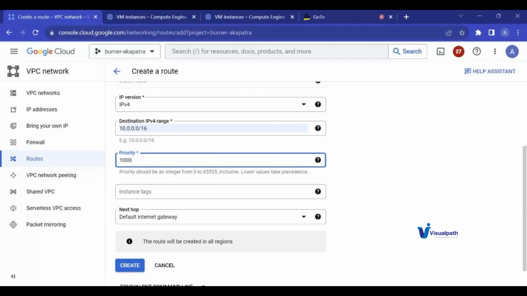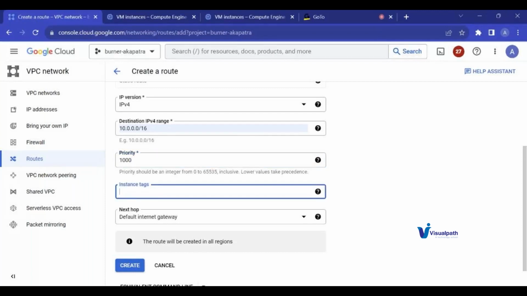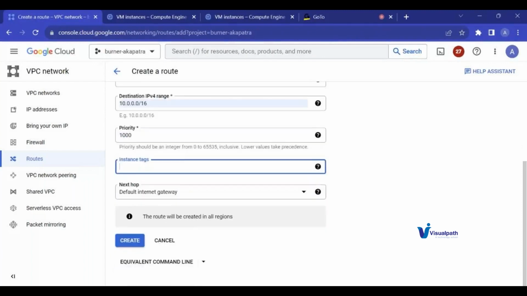Now there is again a couple of advantages that is given. If you want your instance tags to be mentioned, you can select and do that. If you want those particular set of instances out of 10 instances, those that have environment as production, to be taken into consideration, you can set that up over here. And the most critical and vital part is where do you want to take your next hop?